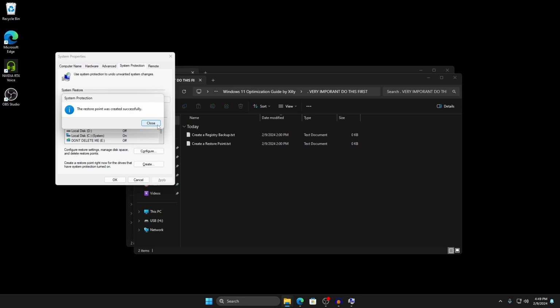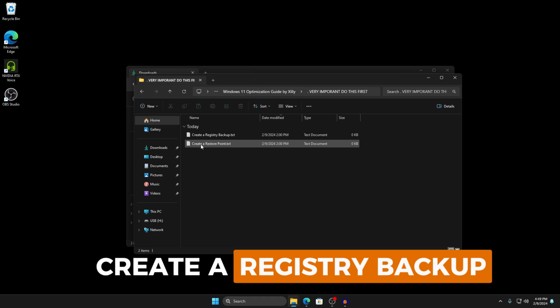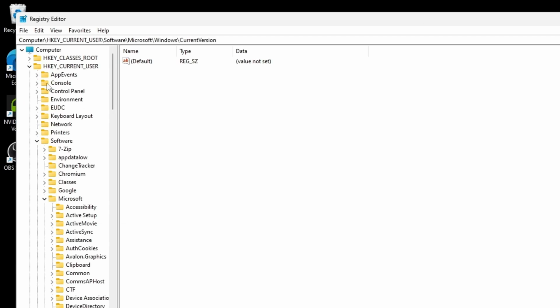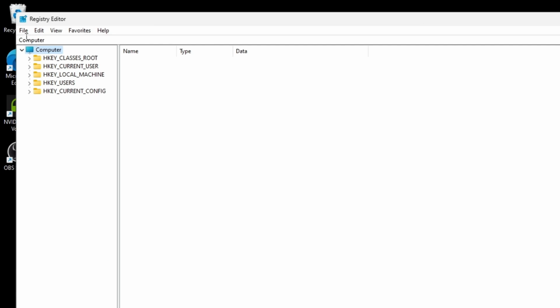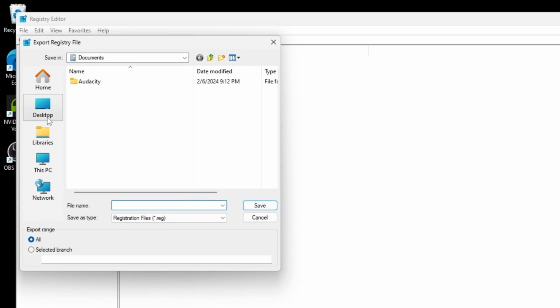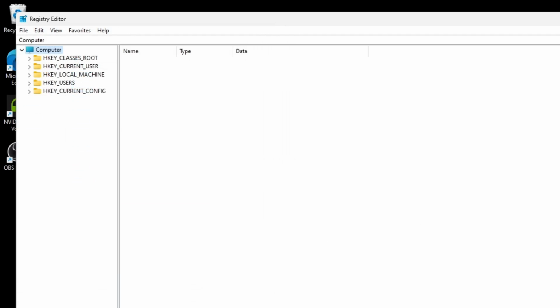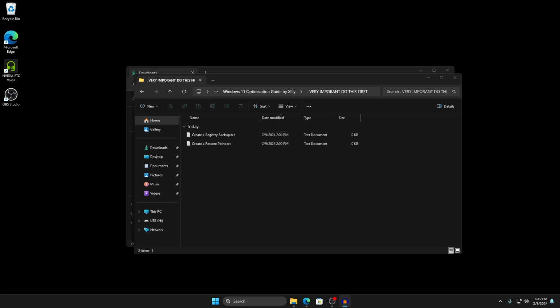So the next thing we're going to do is create a registry backup. So once you use the restore point, if you need to, you could also restore the registry back to normal. So to create a registry backup, just type regedit in the search bar, press yes, and then just click Computer on the top left, click File, Export, and just put it on your desktop, put it on your C drive, put it wherever, and then just label it "before Zilly video registry backup," right? I'm not going to do that because there's really no need to, and it does take a couple seconds for it to save. Make a restore point and also do the registry backup before you do anything.